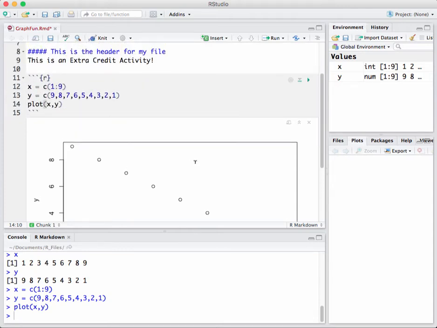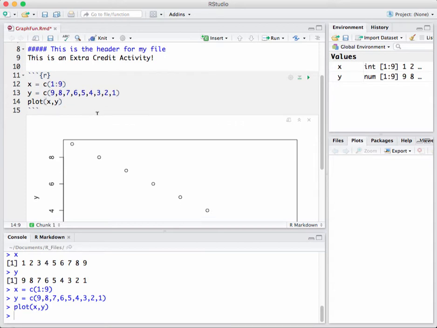Okay, very cool plot. I am super excited about it, but I would like to do something more than just put X and Y on the axes, and I would like to label my graph. So I'm going to put in a couple of labels. I'm going to put in an xlab, which is a label for the X-axis. It defaults to a description of the X variable, and it's a really handy thing for labeling your X-axis with something besides just X. All right, so I'll put in the equals, and now I have to put in quotation marks.